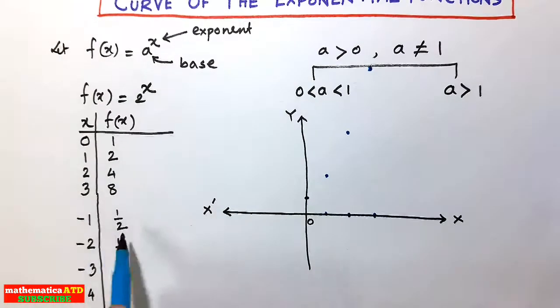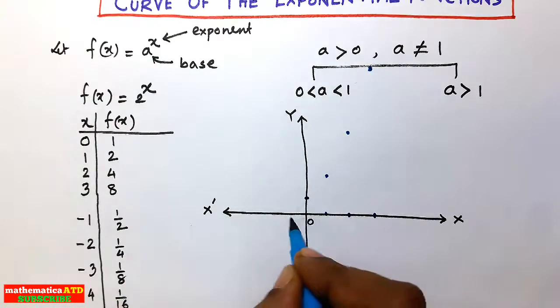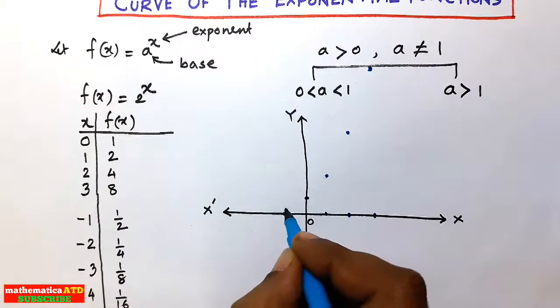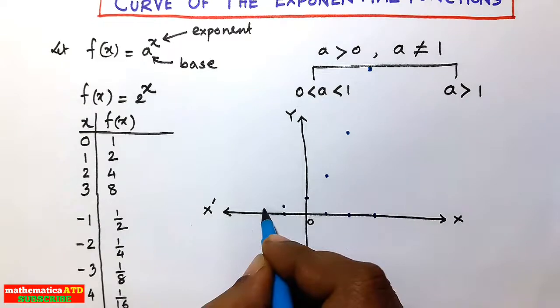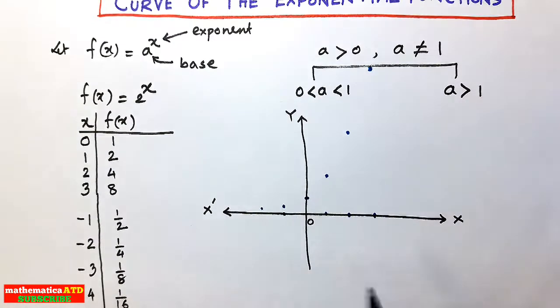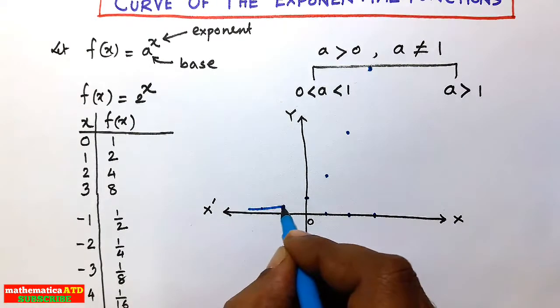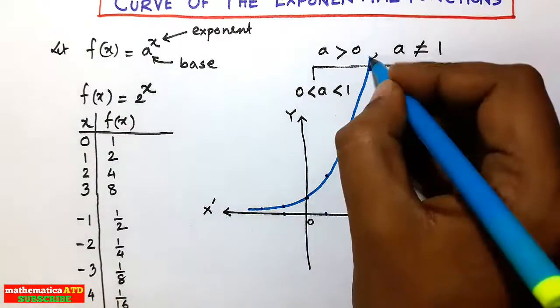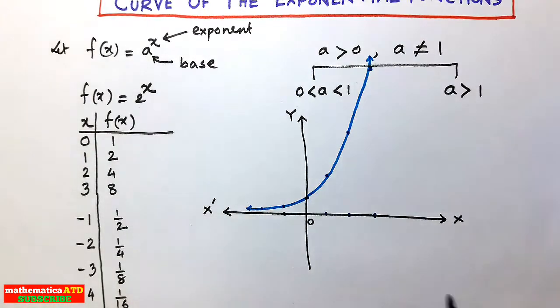Like this. And again for the point x equal to minus 1, the height is just half of this one. X is equal to say minus 2 and the height is 1/4. So this one. In this way, if we join these points, we shall get a curve of this form. If we look at this curve, we shall find some properties from it.